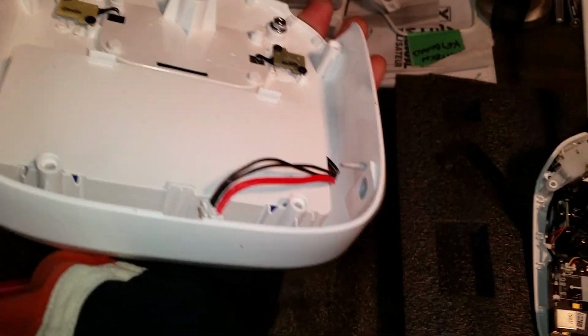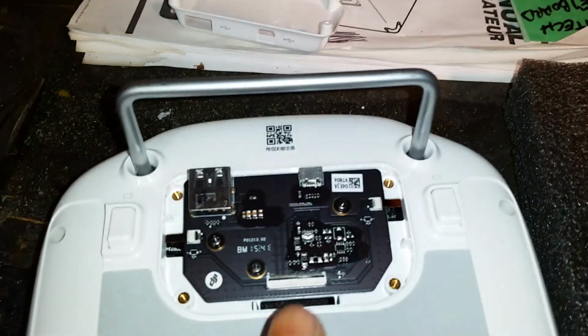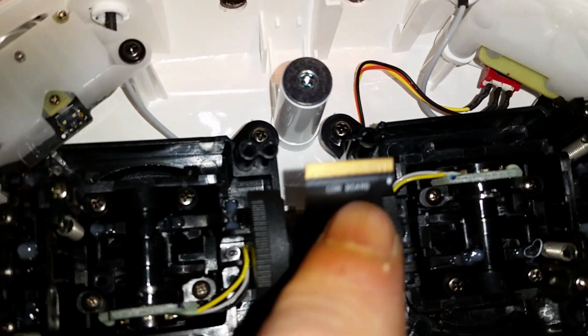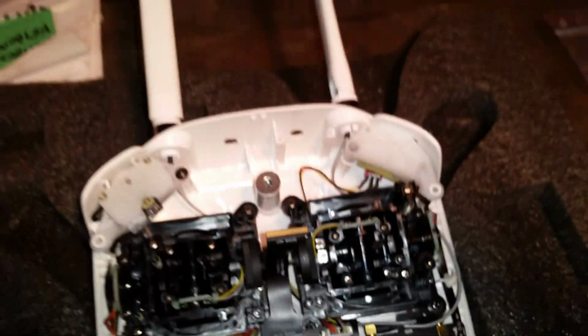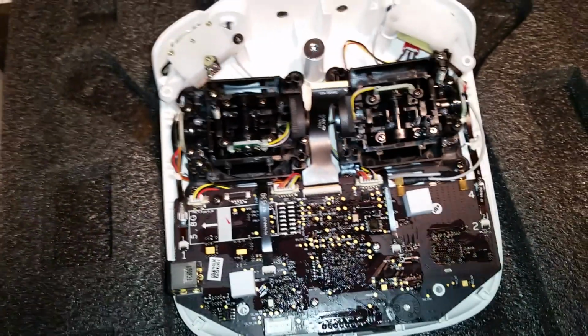In the back, you gotta undo your battery cable and your ribbon right there, the ribbon. That's got to come off. Try not to touch the gold part of the ribbon here, because it could get some oil off your skin and maybe cause some problems down the road. I doubt it, but just on the safe side.